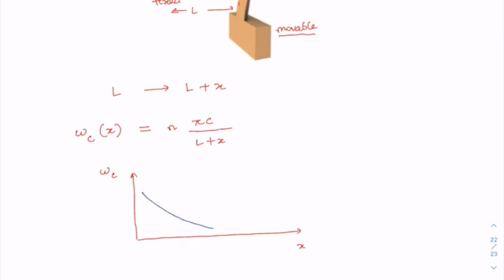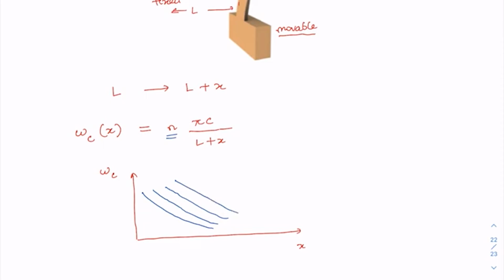In fact, there is not one resonance, there are multiple resonances in such a cavity, because if I take various n and plot all these resonance frequencies as a function of position, we will get something like this. For various modes, or resonance frequencies, for a given mode the resonance frequency will decrease with the variable X like this, and of course all of them are equidistant.